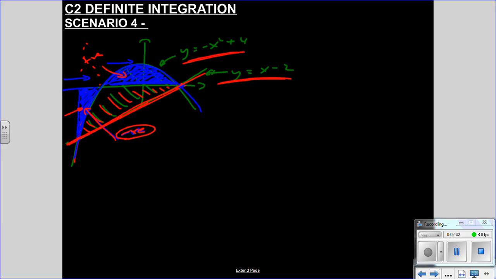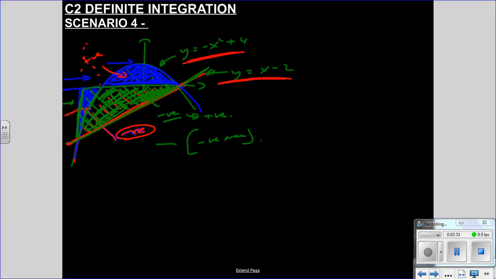So let's think about this. Here's my second curve. The area going from left to right up to that point of intersection is all of this, isn't it? If I integrate here, it's going to be a negative area, isn't it? But as I'm doing top curve minus bottom curve, that negative will become a plus, wouldn't it? Because I go minus and then a negative area. So that area will become positive, which is what I want, because I want it included, but it will have this blue section removed from it, because I would have integrated this top one here first.